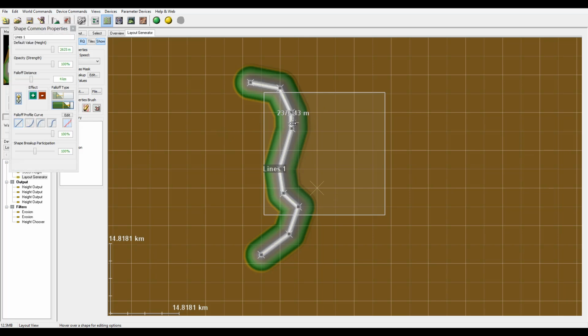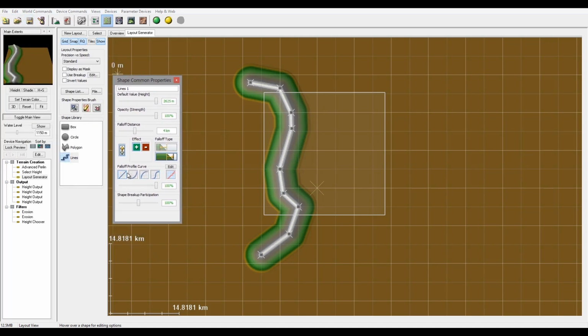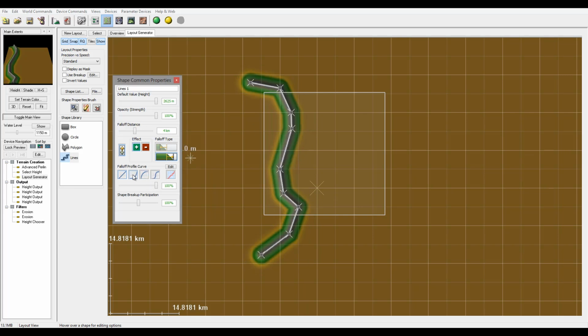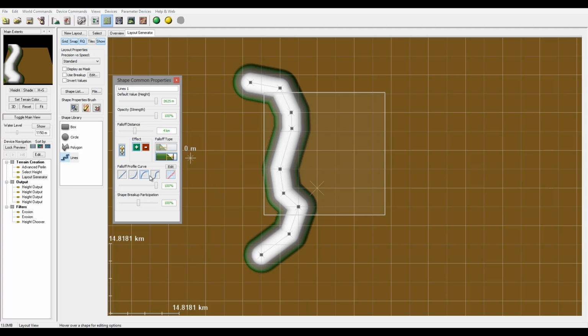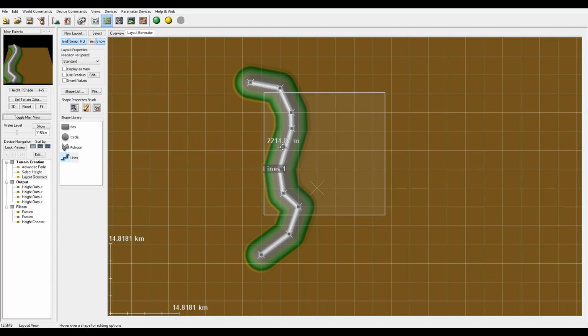The one thing I want to do is open our shape. We have default values, and again it depends how mountainous you want it to be. I think the linear will work just fine. We'll leave the default 4, so this is okay. Next, I'm going over the line and right clicking with my mouse.